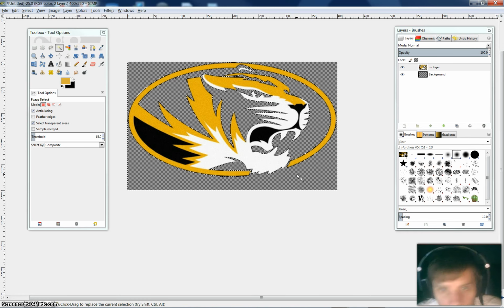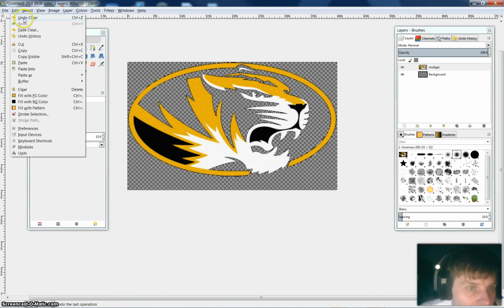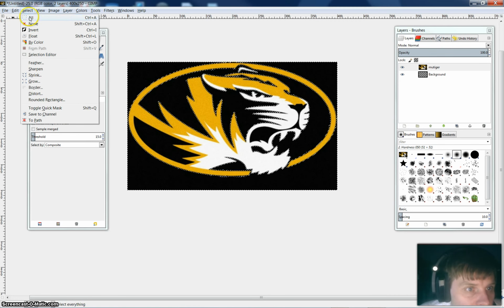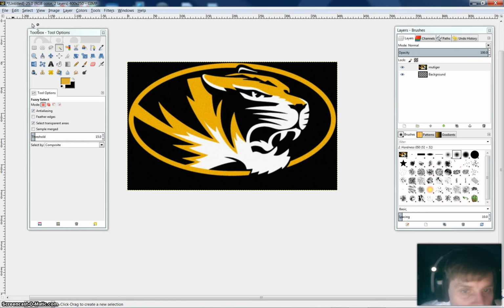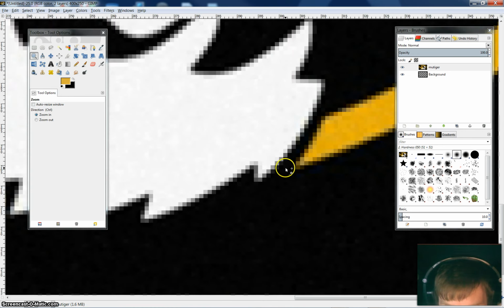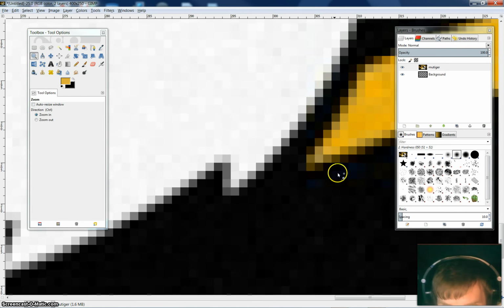If I press my delete key, it's all gone. So that's not what we wanted. So I'm going to undo that. Undo the clear. And I'm also going to undo my selection. So I go to select none. Now what I'm going to do here is I'm going to use my paths tool and I'm going to create lines to close off these sections down here. So I'm going to zoom in down here. Now if you look very closely, we can count 1, 2, 3 pixels. So if I wanted to create a line that goes from here, let's say down to here, I'd have to make a path and then stroke it 3 pixels wide.